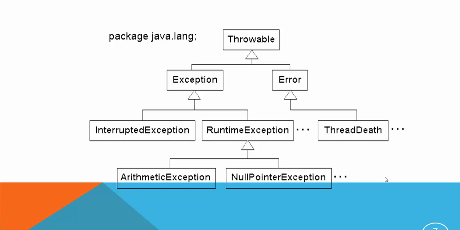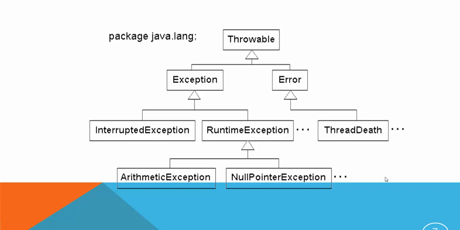What is a compile time exception? The exception which occurs when you write the program and compile it. Those exceptions which are caught at the time of compilation are compile time exceptions, or checked exceptions. The exceptions which are not caught at compile time, and that occur during execution of the program, are called unchecked exceptions or runtime exceptions.